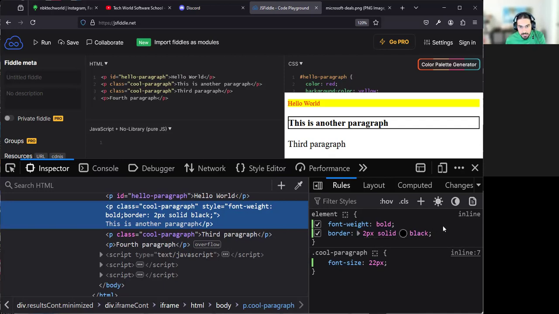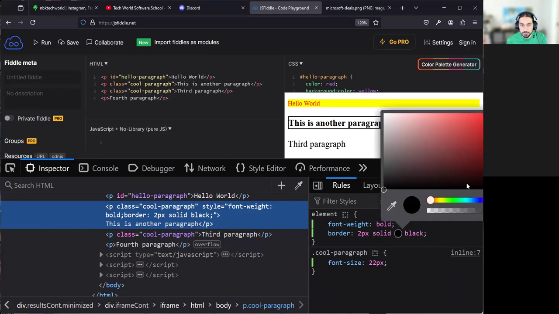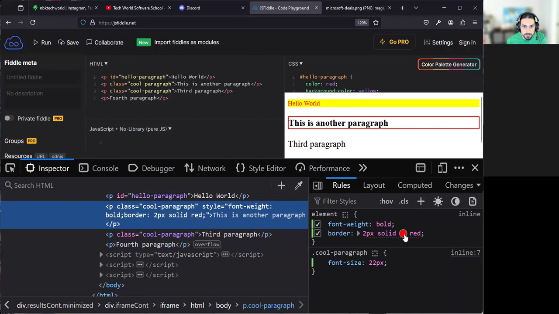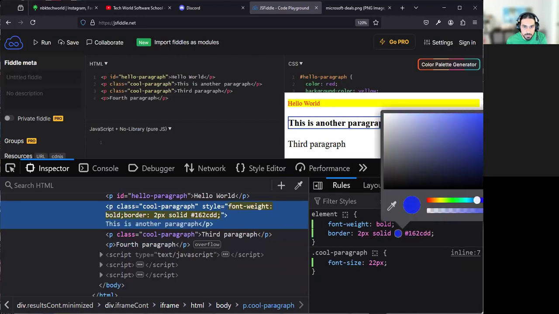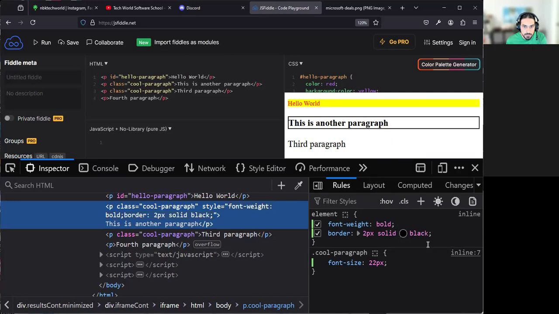Notice here, when I clicked outside, there's a color circle here. That's another very nice feature of the DevTools. You can find out what colors you're looking for by clicking this, and it will bring up this color picker. And if you don't like that color, you can try it out in real time, see what it looks like as you're changing here. Maybe you like the blue. You see in the background, the border is changing. Maybe you like that, and so on.